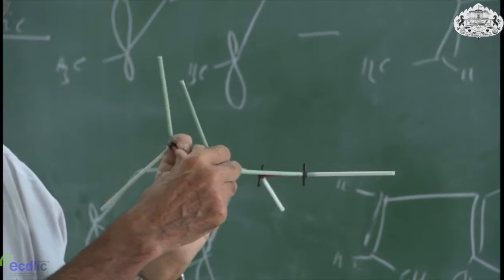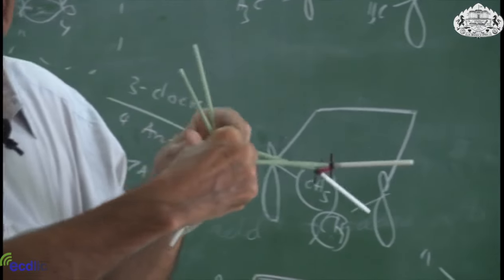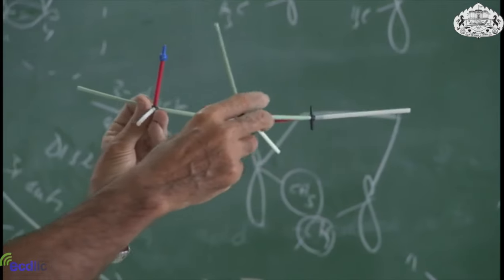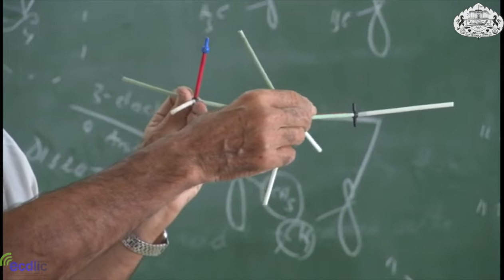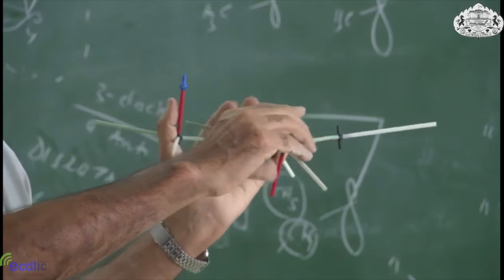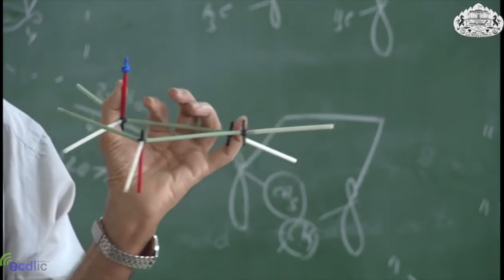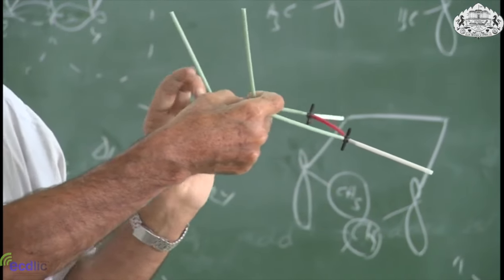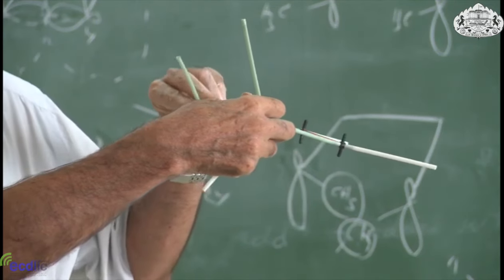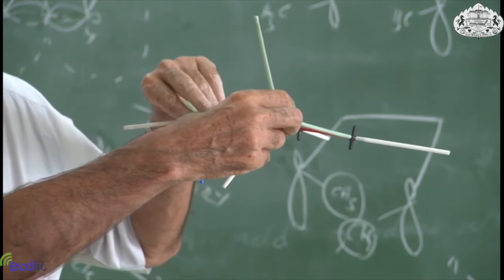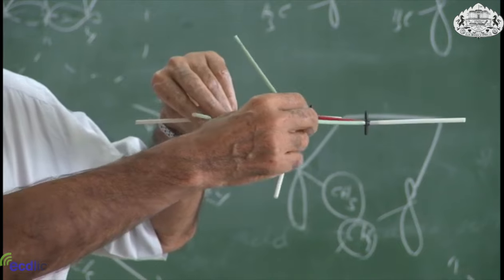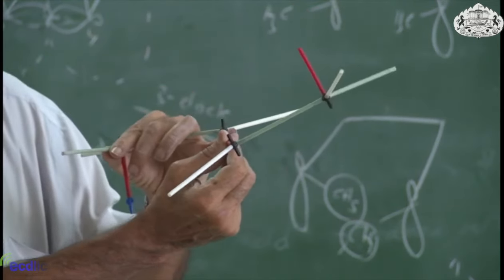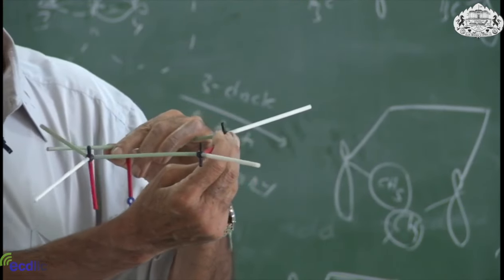Okay. Now let's do the other one. Move both in anti-clockwise manner. So from 3 position, it goes to 12 position. Where did the methyl group go? Outside. This orbital from 9 position, anti-clockwise, it should go to 6 position. The methyl group was inside. Now, this double bond is trans, that double bond is cis. Okay. Now, we are moving 3 in clockwise manner. So, from 3 position, it goes to 6 position, the methyl group goes inside. This is now going from 9 position, anti-clockwise, it is going to 6 position, the methyl group goes inside. This is now a single bond. If I do this, the problem is not serious. But in the transition state, the problem is very serious.